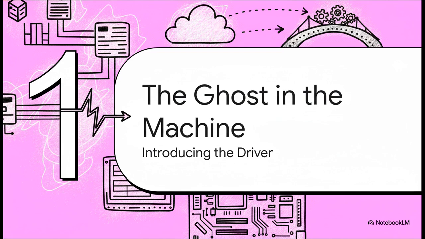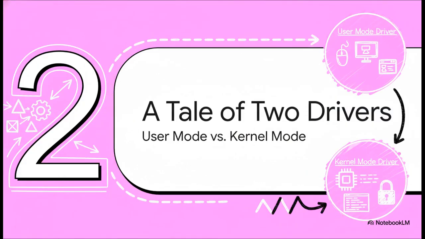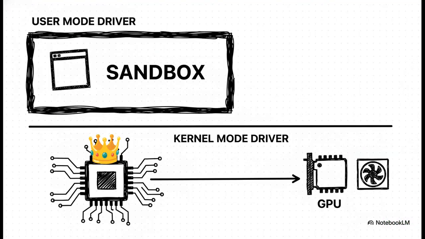The best way to think of a driver is like an essential diplomat. It stands right in the middle, between the world of your software, your games and your apps, and the physical world of your hardware. Its whole job is just to make sure those two can have a productive conversation. Now, here's where it gets interesting. The driver isn't just one single program. It's actually more like a team, an architecture that's split into two totally distinct parts, and each one has a very specific job. You've got the user mode driver and the kernel mode driver. And this separation is everything.